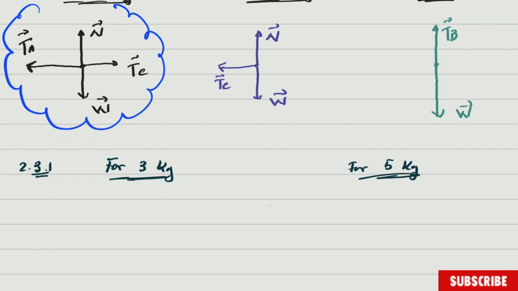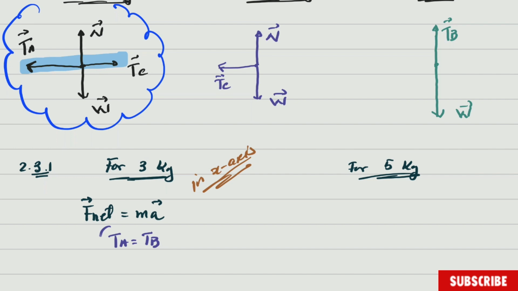In both cases, we are going to apply Newton's second law. F net is equal to MA, and I showed you just now where to look for the law if you think you are going to forget. Now, what forces are acting here in the x-axis? We are going to work in the x-axis because the object is moving in the x-axis. So if you go here, you have tension A and you have tension C. Remember, we are looking for tension B, but as we said before, tension A is equal to tension B. That is important to have in mind because we're going to use it right now.